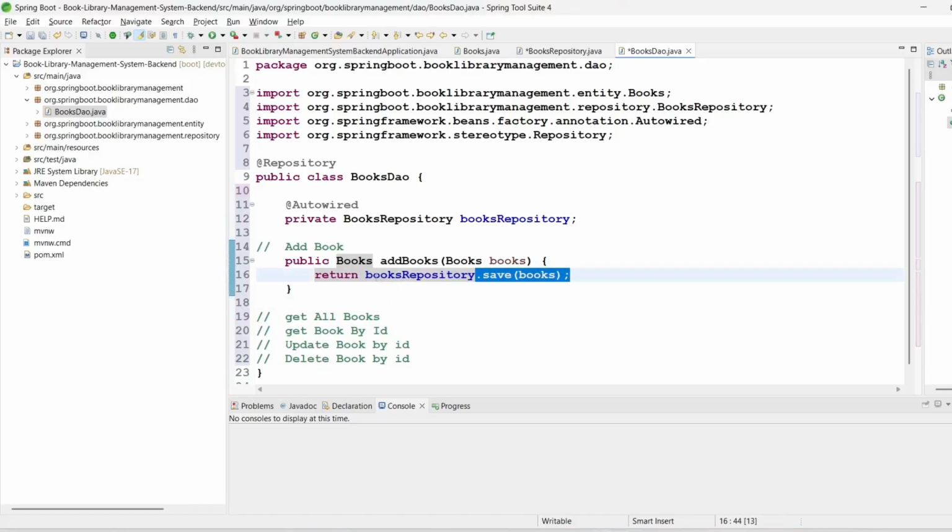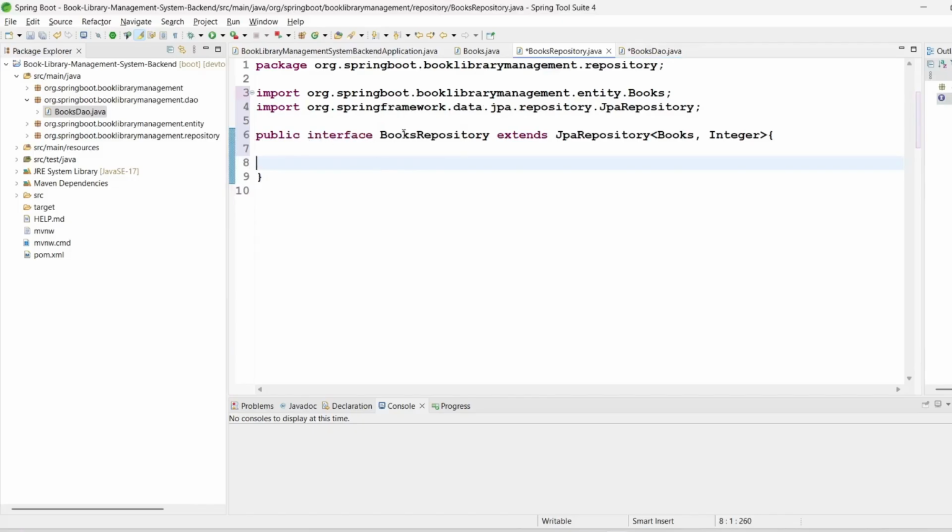Because the book repository is a repository class, and this class is extended by the JPA repository interface, where all the methods are present to perform CRUD operations. That is why I'm getting it here.